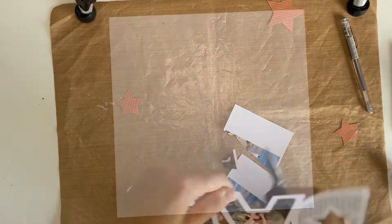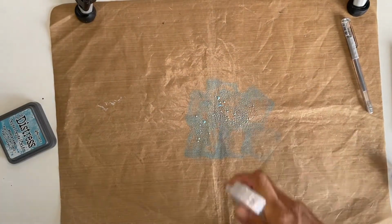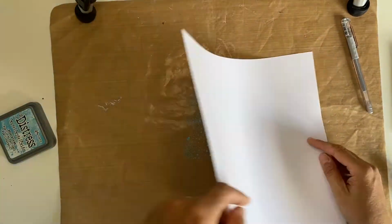Now I'm sorry I'm not on the camera, but all I'm doing there is trimming around the edge of the A so that I have my photo within the cut file.